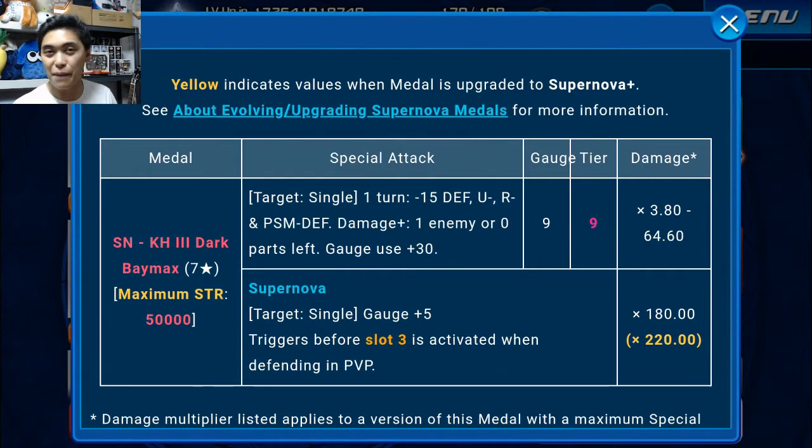So when you look at the damage multiplier, it's either times 3.8 or times 64.16, which once you remove the special attack bonus, it's either got a multiplier of 1 if you're going up against multiple enemies, or 17 if you're going up against 1 enemy. So that's a very, very big difference, a very big gap. So that damage plus makes a really big difference.